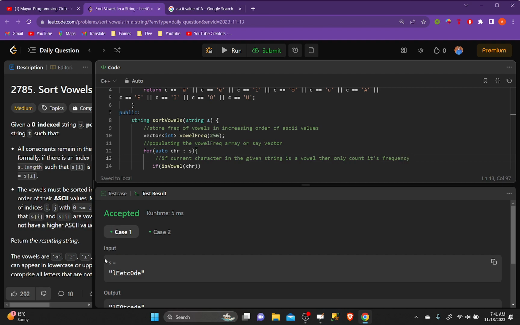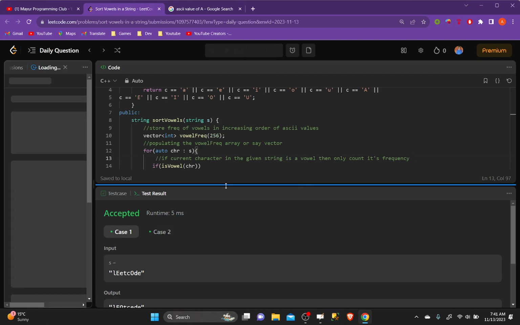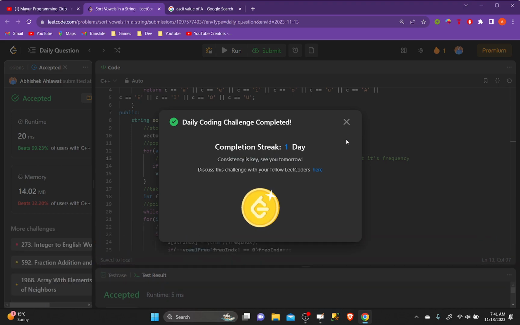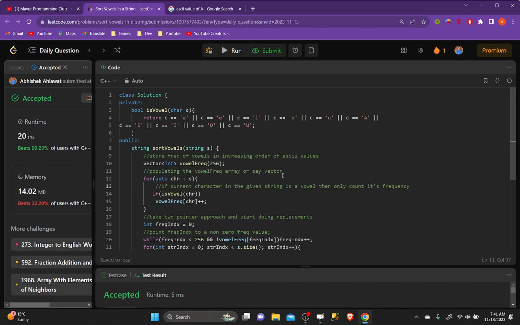Okay, so let's try all of the test cases and do a final submission. As you can see, it's getting accepted. So this is how we will be solving the problem.